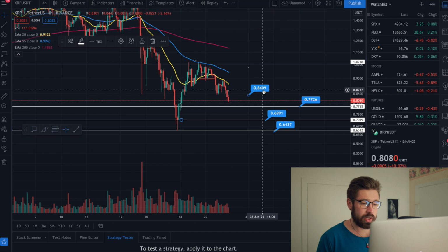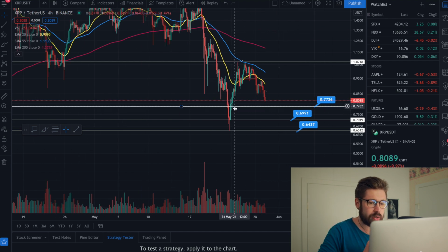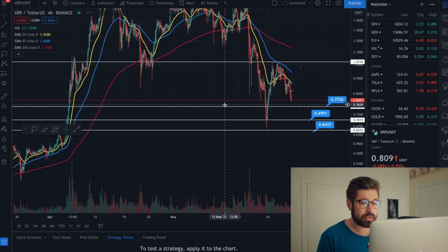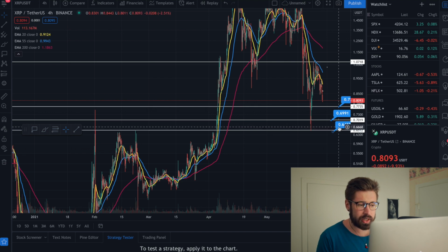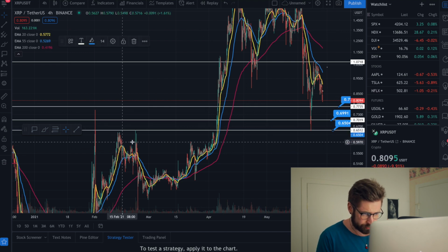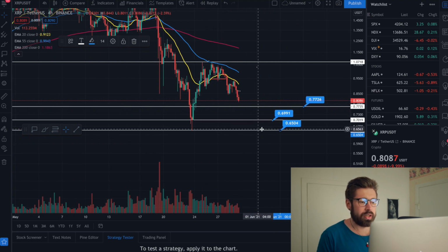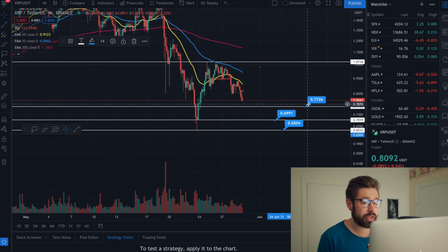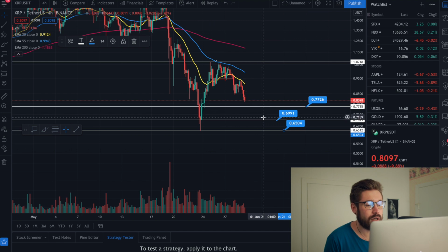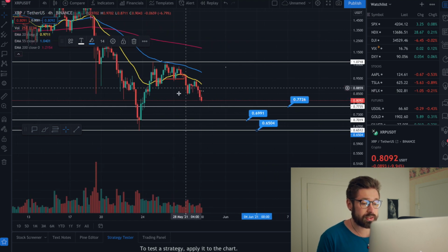So we've lost the 84-cent support line that we were talking about yesterday, and we're starting to come down to this level of support here at 77 cents. You can see here there's some support, and then if we are to break that, guys, we have our previous swing highs down here at about 65 cents. I would expect us to find some major support in this range if we were to sell off more. If we break the 77 cents, then we come down to about in between 69 and 65 cents, as it is a previous swing high.